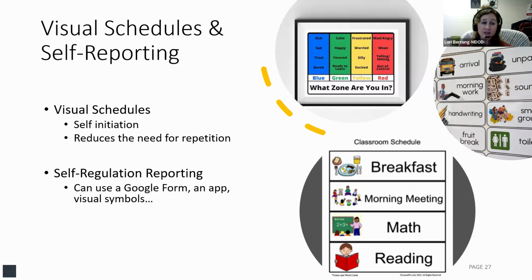And self-regulation reporting can be really helpful. So that can be any number of things. I'm going to talk about another tool in a few minutes, but I have seen individuals set up Google Forms. So at the end of a class, a student can go in and fill out their reporting form, just to say how they felt they did, what was difficult, moments that they felt really challenged. And it can be as simple as just giving them an opportunity to report on that day, that class, that space.